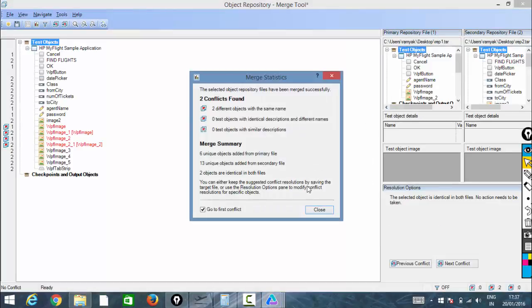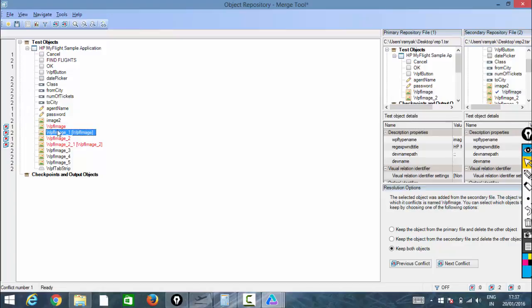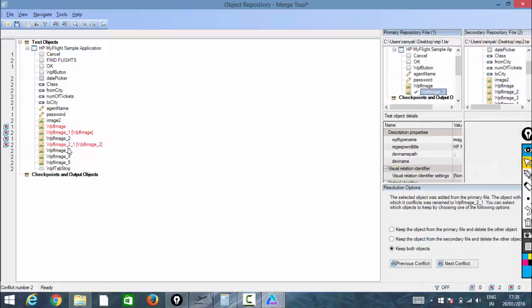See here, some objects have been taken from 1 and 2 and combined. The ones showing up here in red are the name conflicts between the two files, primary and secondary.